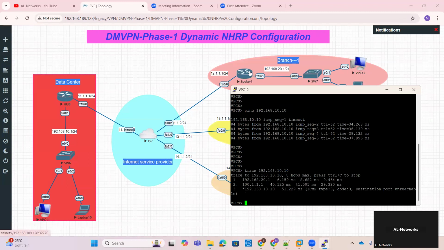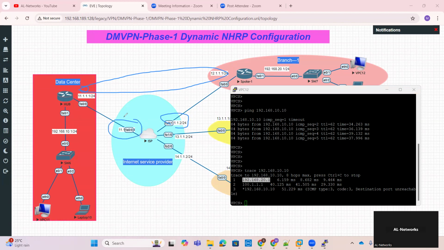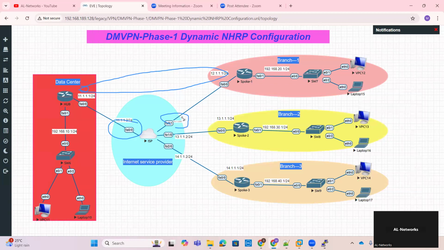First it reaches our gateway, the branch router's FastEthernet 0/0 interface. Then it moves to the tunnel. It established one tunnel, and through the tunnel it passes the information. You can verify here. In branch 1 we have other interfaces, but here you cannot see the next hop IP addresses of those interfaces, because of what we did here, VPN. Great.